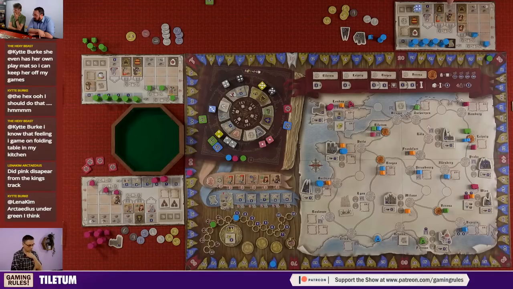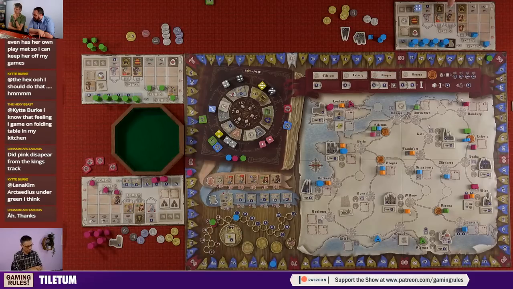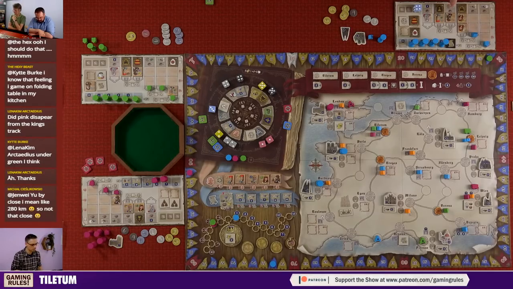Did pink disappear from the king's track? There you go. We're both there. Except I do need to stack them. He's there. Don't worry. I am there. I can be starting to think about my turn. I might just give up on this fair this turn.